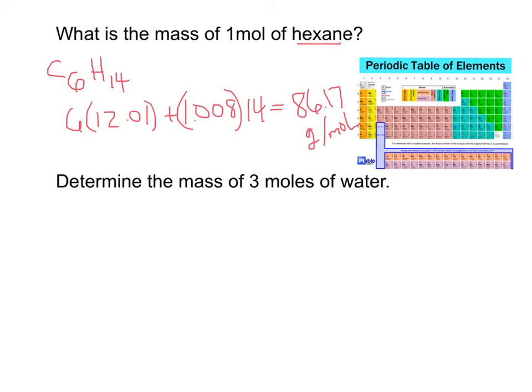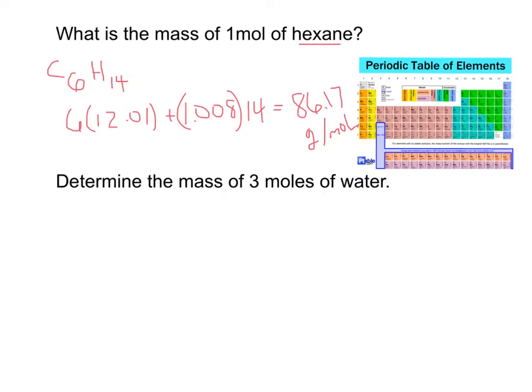Notice we keep having periodic tables in the top right. We can't read them and you can't read them. It's just to remind you that you need to have a periodic table to do these. So all we're doing, if you missed it the first time, those numbers right there are simply the atomic mass, and we're just adding up the mass of every atom in the formula. So there's 6 carbons, so we took 6 times the mass of a carbon atom, and we added that to 14 times the mass of a hydrogen atom, and that's our molar mass.